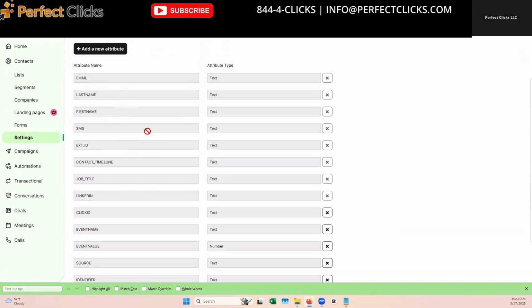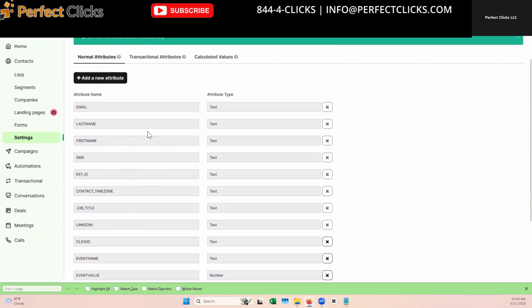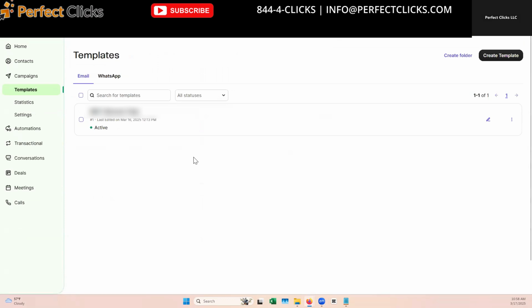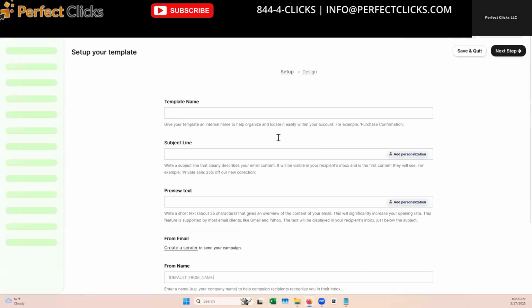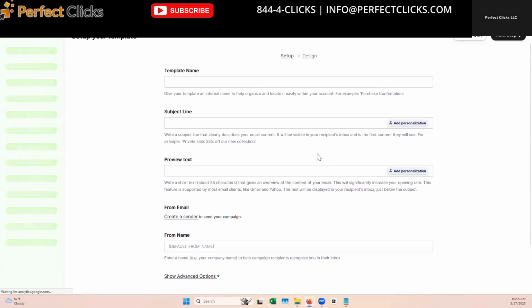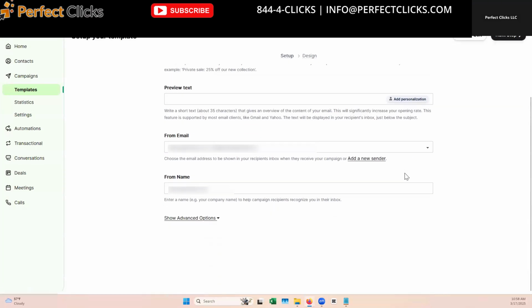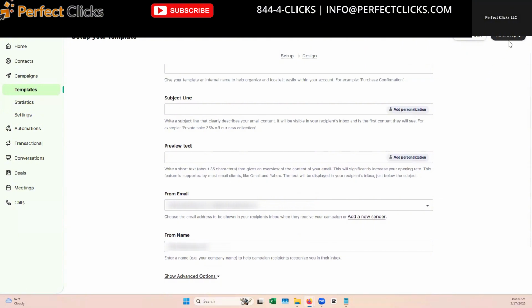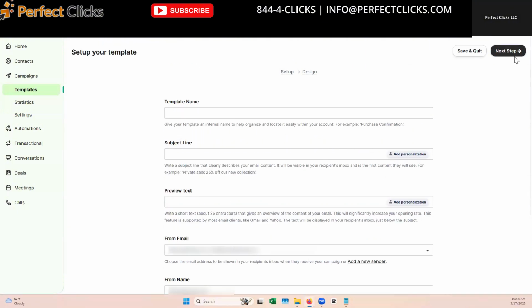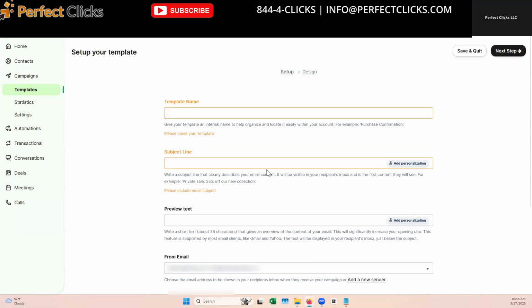Once you have all your contact attributes in place, now you can successfully import that data into Brevo and you want to send them an email. So you can set up a campaign or you can set up a template. Now with templates, you're sending transactional email templates. You have a wide range of different templates that you can create. If anybody's coming off of MailChimp or Constant Contact or any of those other platforms, it is a very straightforward process. You can add different personalizations in the template name, in the subject line, everything like that.